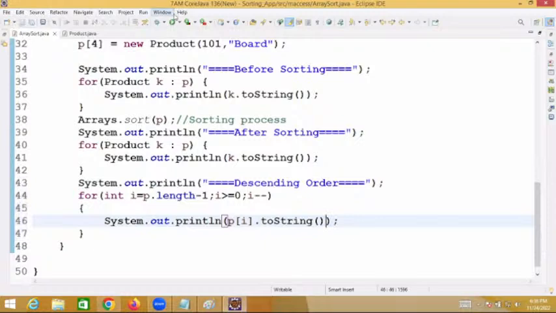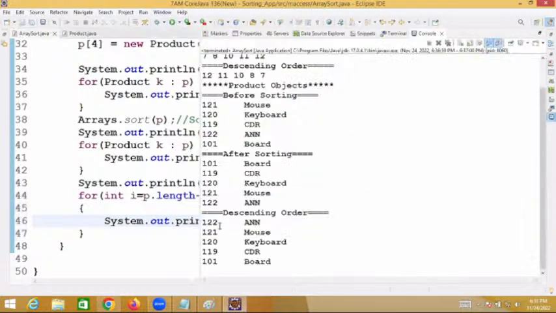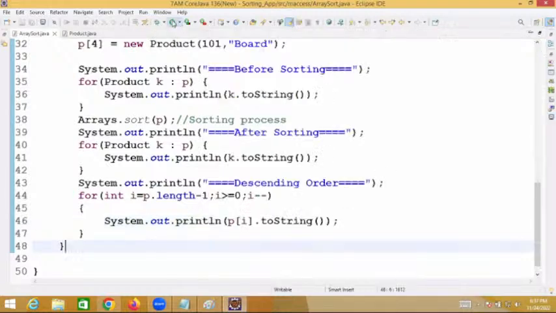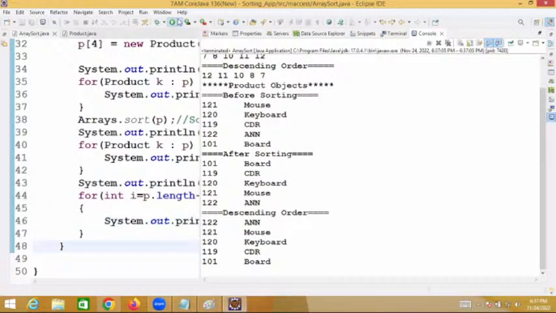Now descending order will come. Can I say descending order? It is like a normal array only, displaying in reverse.